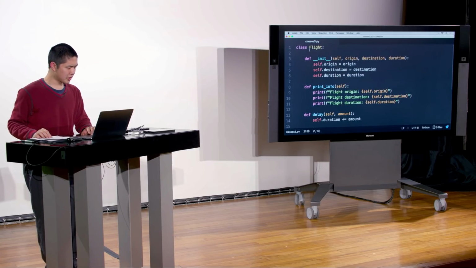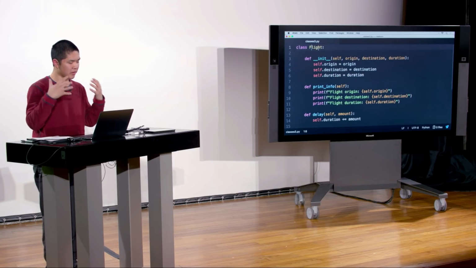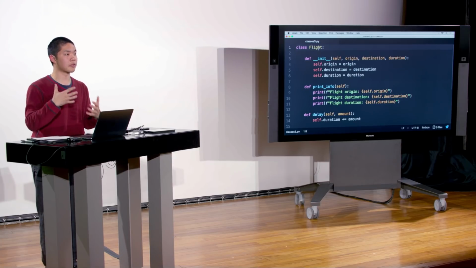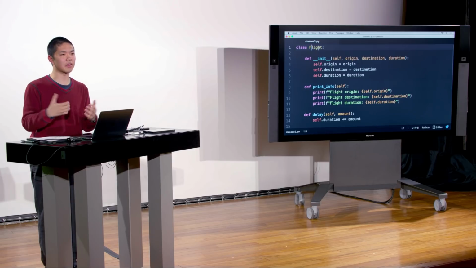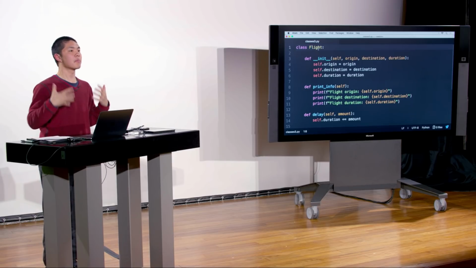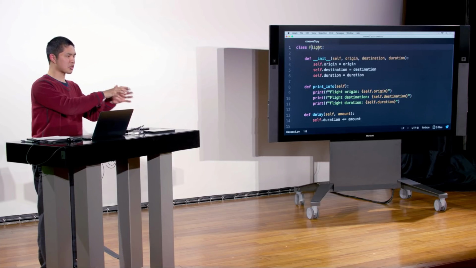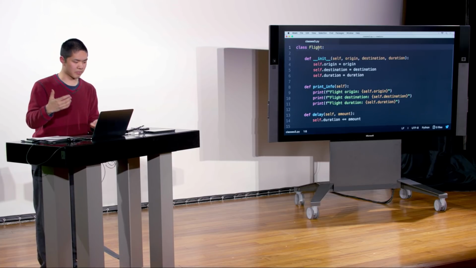So we've been able to create a flight class that represents a generic flight. Let's look at a more sophisticated example now where we might have multiple different classes, where in addition to a flight class, we might also want a class to represent passengers, going back to last time where we were talking about having a separate way of keeping track of passengers for flights and the flights themselves.